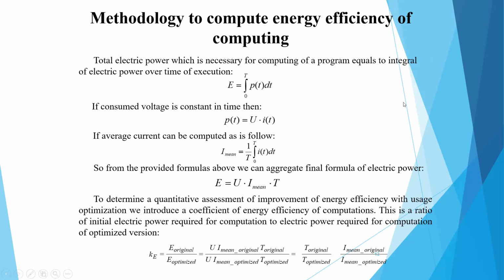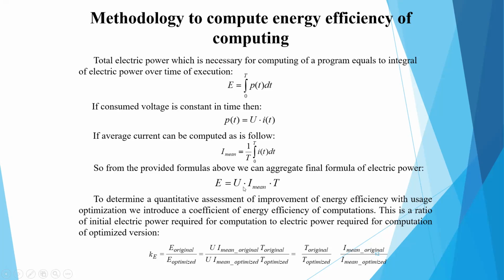And what is the methodology? If we would like to measure time of execution, we know what to do. We need to measure before and after. What we need to do to measure energy efficiency? So we introduce the coefficient, which is on the top of the page. But we obtained it as follows on the picture. So we have some energy, we have some power, and actually this is a division of energy before and after.